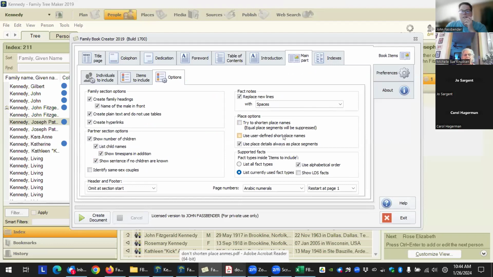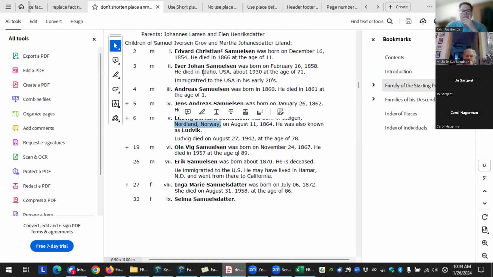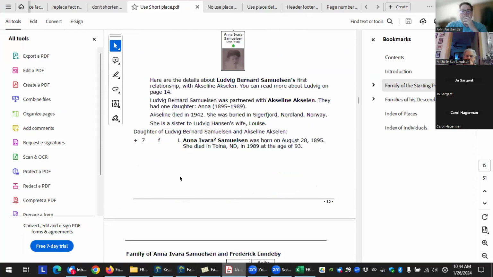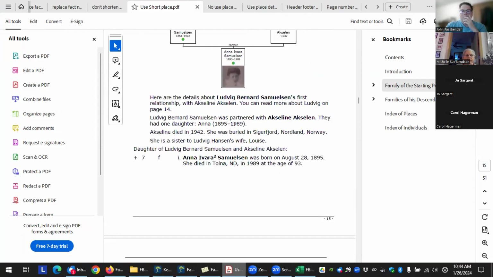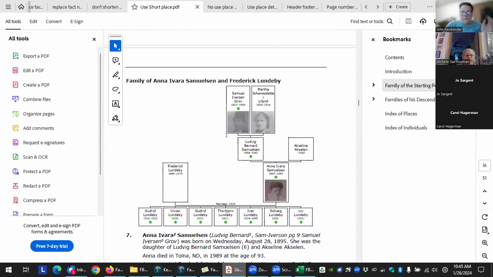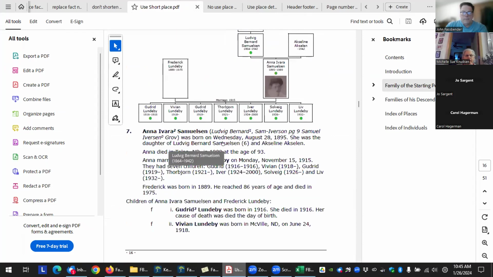And then if you tell it to use shortened defined place names, let's say you like having the names resolved, but just for readability, if you don't like those ones, you can put in, where did I do that?